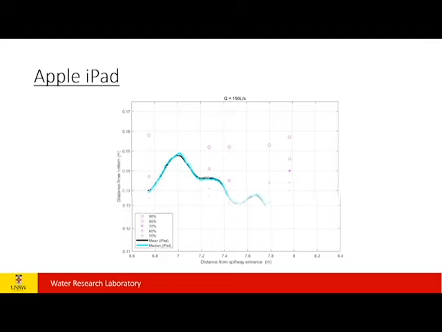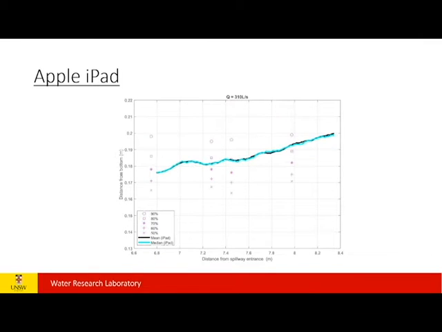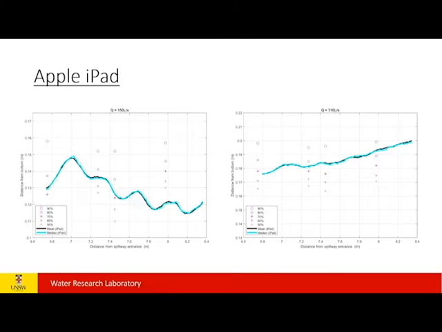Moving on to the results of the Apple iPad. The average elevations appear much more reasonable. They are higher up, around the elevation where the void fraction is 70%. However, the profile is still inconsistent with the void fraction profile. They are also inconsistent with each other, with some trending downwards and others upwards.